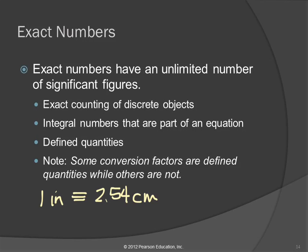Yeah. And so sometimes you'll encounter that in a table of conversion factors, and that's to denote that this one is exact. Other times you might see that 1 pound equals 2.2 kilograms. That's not an exact relationship. It's 2.206 or something like that. No, it's actually, I did it backwards. 1 kilogram is 2.2 pounds. Got it backwards.